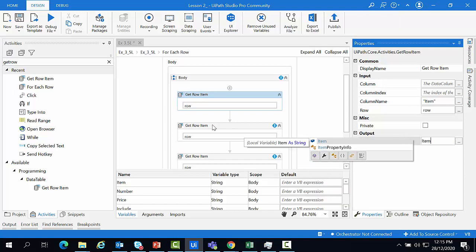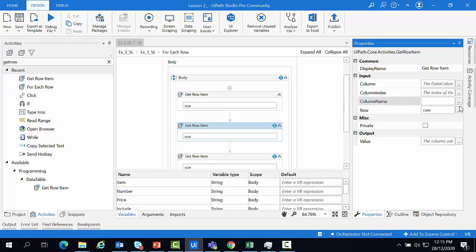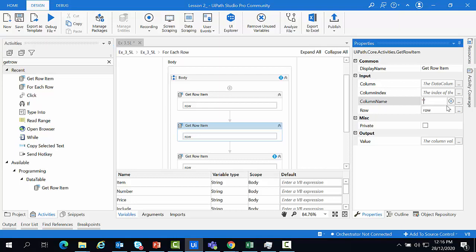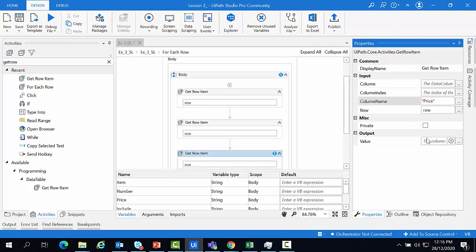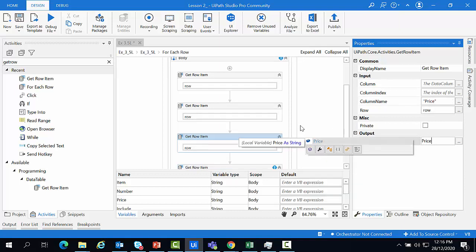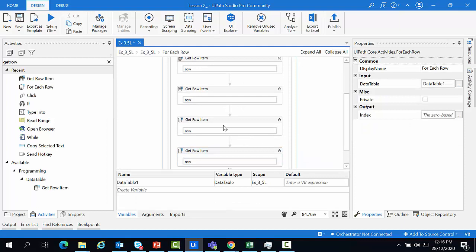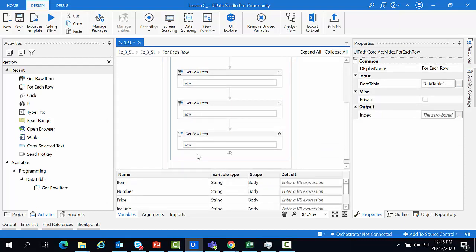So let's do the same for the rest. So that helps us to settle all the values, and now all our variables are populated with the correct values.